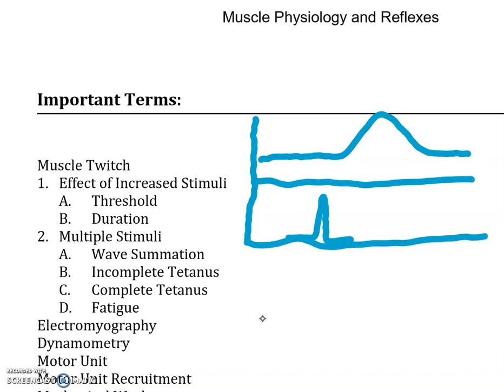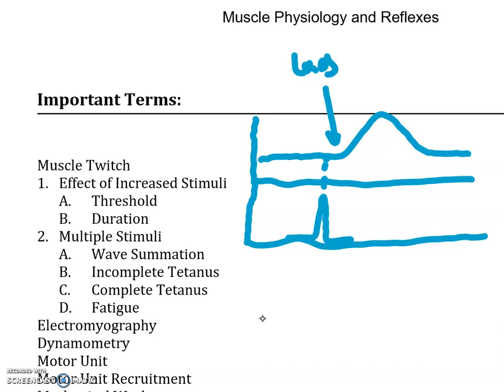So what you will see is that at the point when the muscle is being stimulated, nothing happens at first. If you go up here, you'll see that there's still a short lag phase, and that's exactly what this phase is called, lag phase. So I'm going to make an arrow here, lag phase.